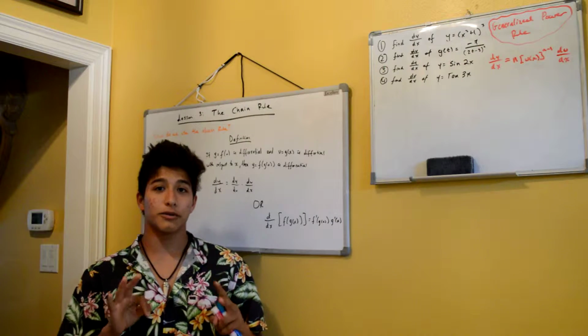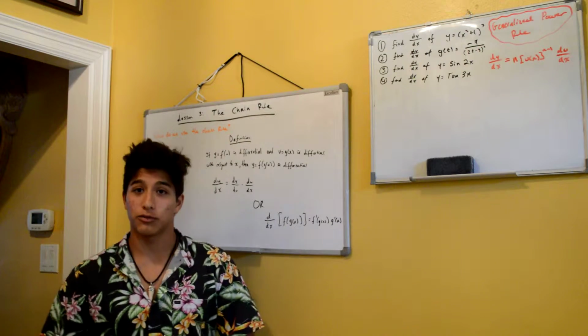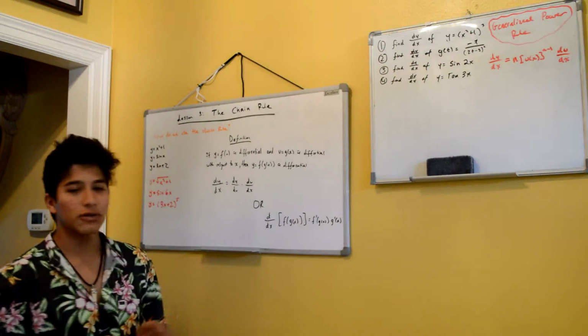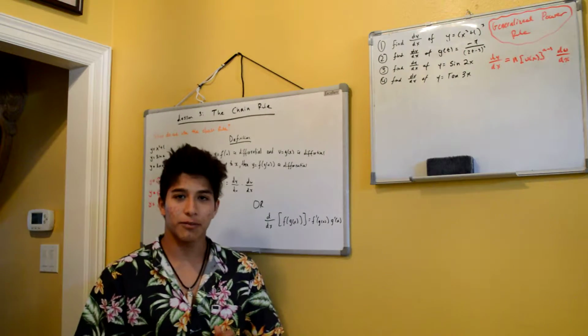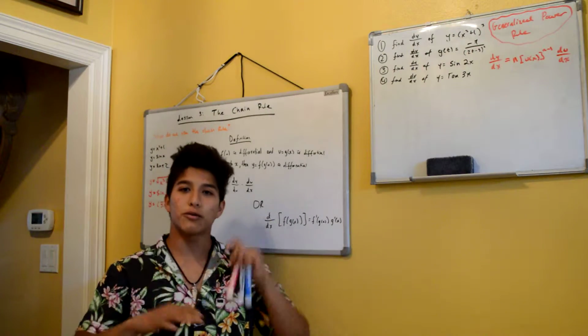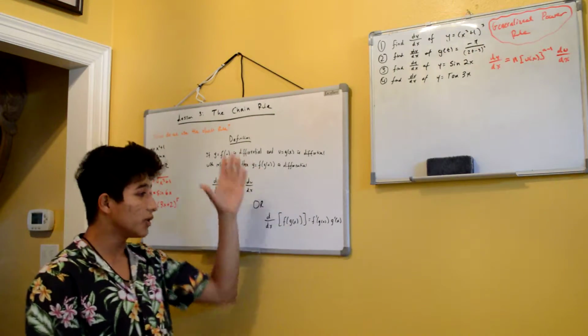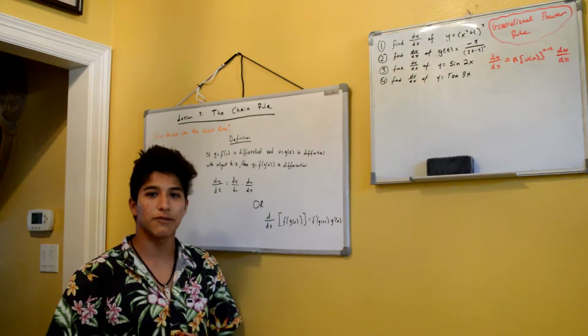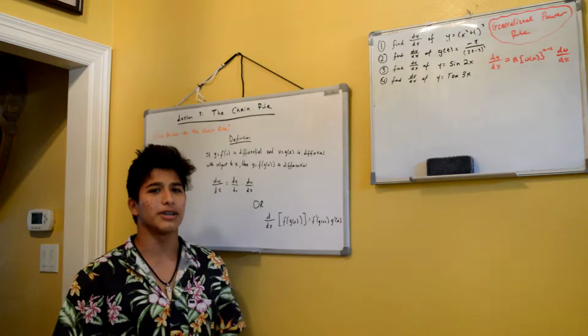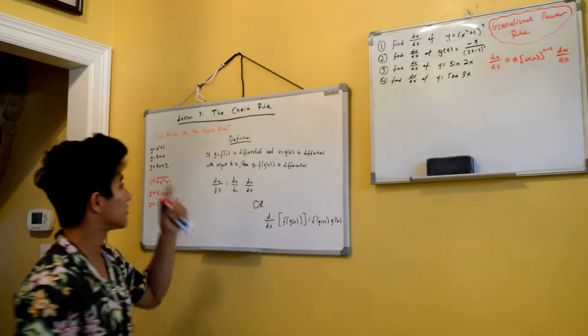Today is lesson 3, and we're working on the chain rule. The chain rule may seem complicated, it may seem scary at first, but once you get used to it, you'll be fine. But first, let's go with the definition. I'm going to just read it out to you so you hear the definition, and then I'm going to explain it to you in actual English words with what this means.